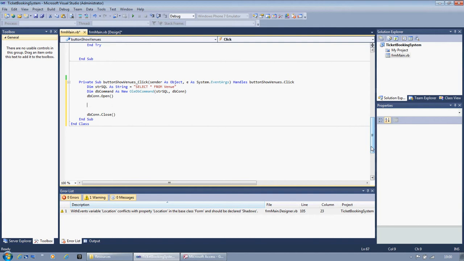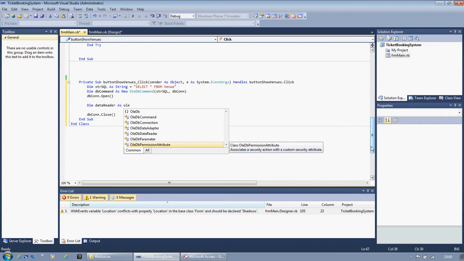Because I'm returning multiple rows, remember if you're returning multiple rows, you have to execute a reader command, and we use the reader object to store the multiple rows. OLE DB data reader.